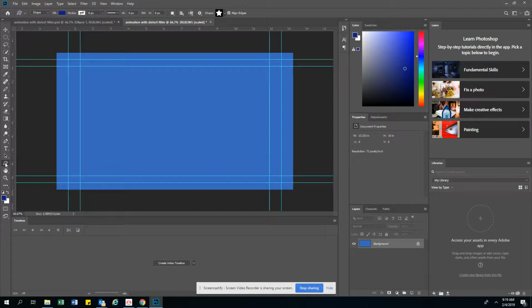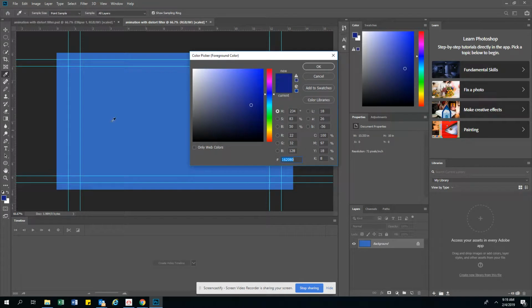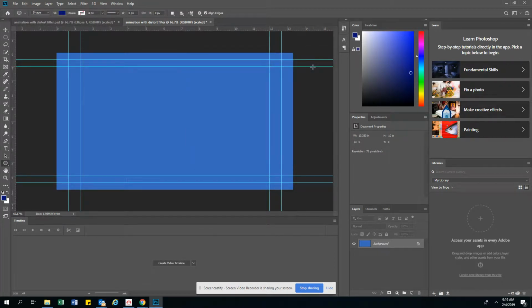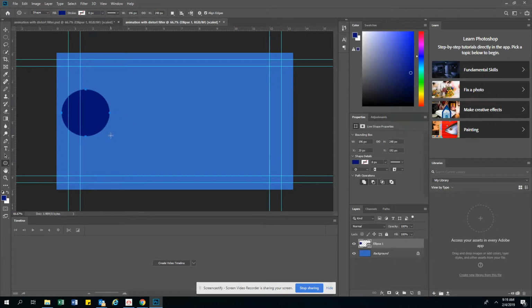This time, I'm going to use my ellipse tool. And I also want to make sure on my options bar that it's set to shape. I'm going to choose a nice dark blue shape. There we go. And I'm going to draw my ellipse kind of off to the left side over here. And it fills in. You'll notice it looks a little bit different than when we were using pixel shapes, and that's okay. And down here we can see it's a shape and not a pixel shape as well.